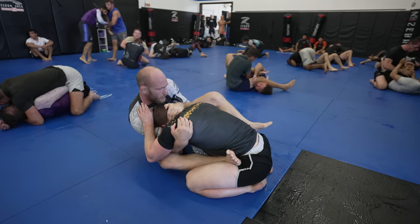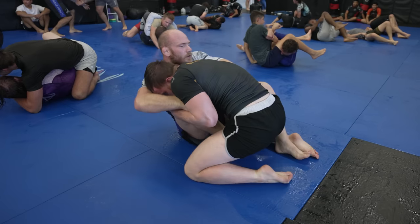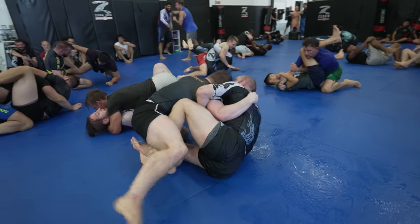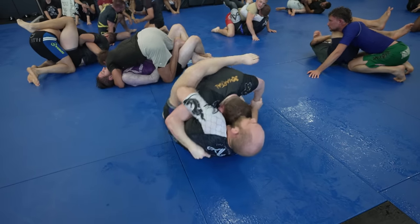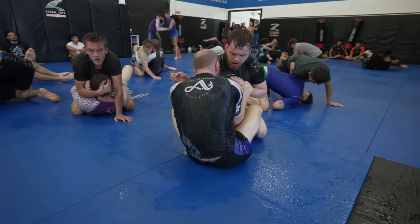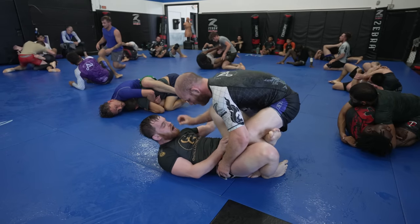It's good to see I've been learning from all my mistakes in the past. I was able to start working some pressure passing, but my body locks are like a blue belt level, so trying this against a higher-level black belt was not working for me. Brandon kept trying to sweep me with an over-under throw with his left instep elevating me the entire time. Sure, I was able to avoid the sweep, but this is why you need to go to the bi-lock right away so you can flatten them out. Eventually I got tired of all the grip fighting, went for his sweaty knee side, worked on bottom, and that one didn't work out too well for me.